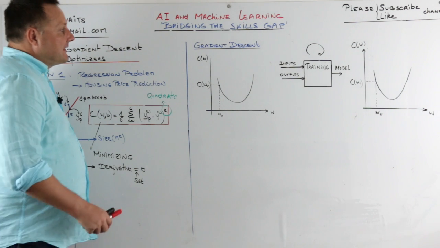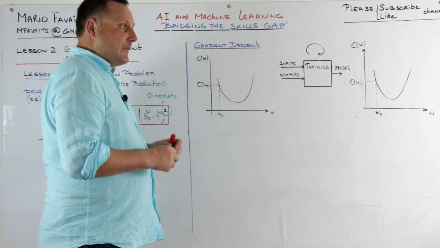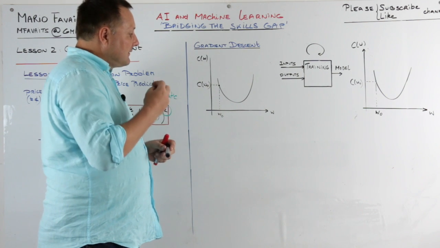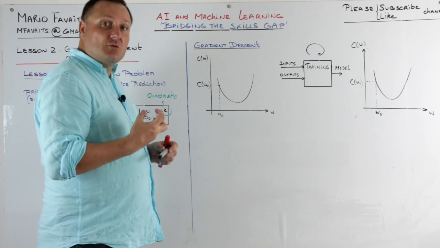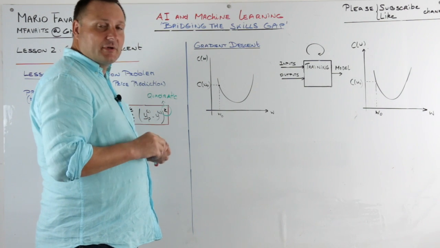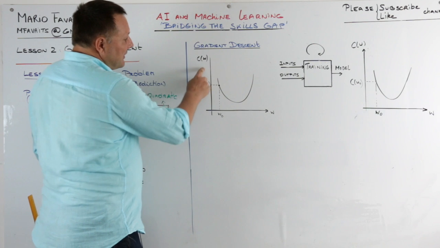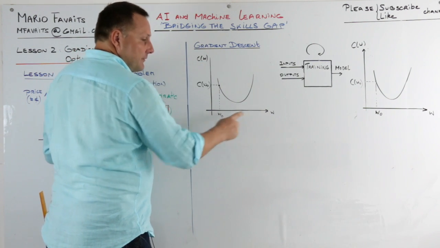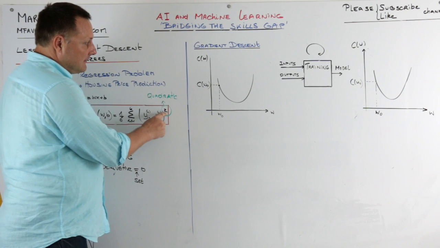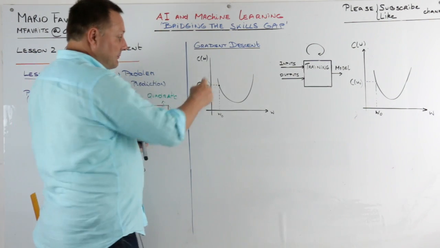So let's now take a look at gradient descent. This lesson will be rather technical on the math side, but I will be able to give you good intuition, because it's important that you understand what is going on. I plotted here the cost function versus the weight, and we've seen that the relationship is quadratic. And this is a typical quadratic relationship, this shape here.